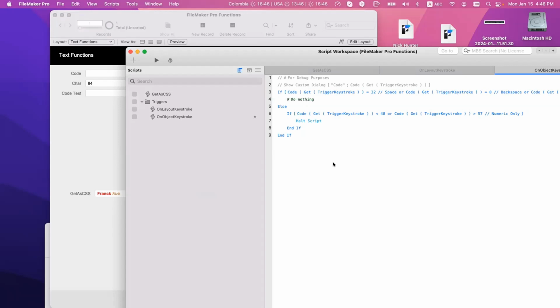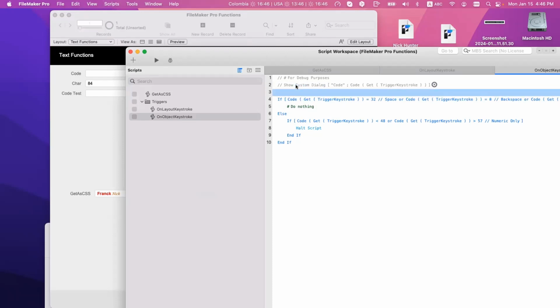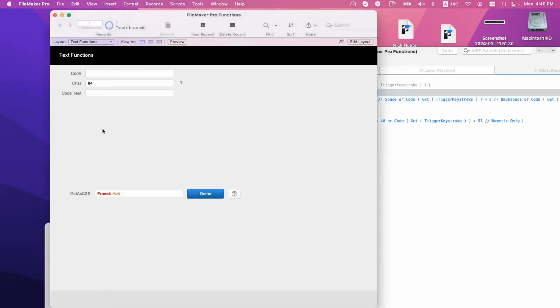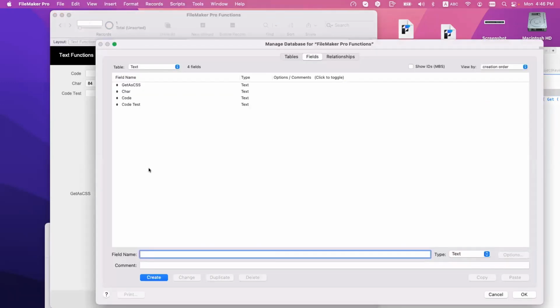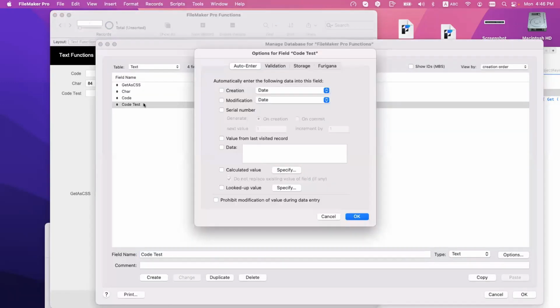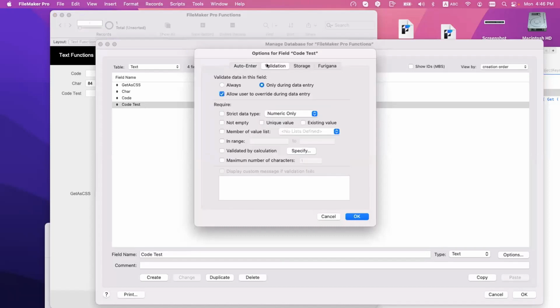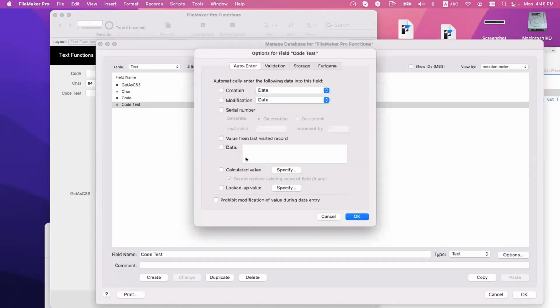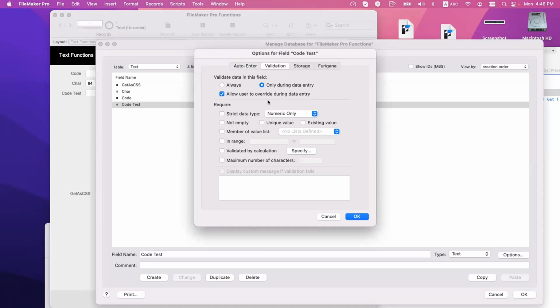I love that. Now, real quick, Nick, I'm teeing up a question here from David Angel. Go to field definitions real quick for me. Command Shift D. Okay, just pick a field. I don't care which field. Let's take a look at the options. So at the top, auto enter is great. Validation, auto enter is great, Nick. Validation sucks. Do not use it on this screen right here. That's my opinion.